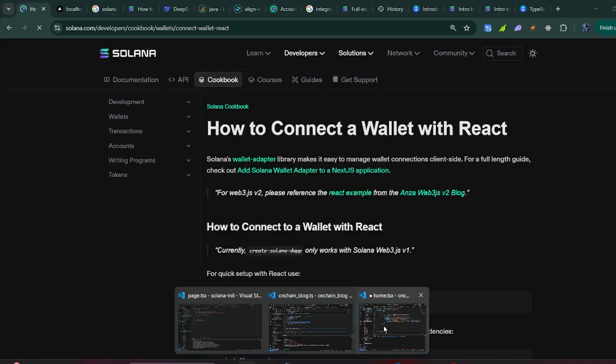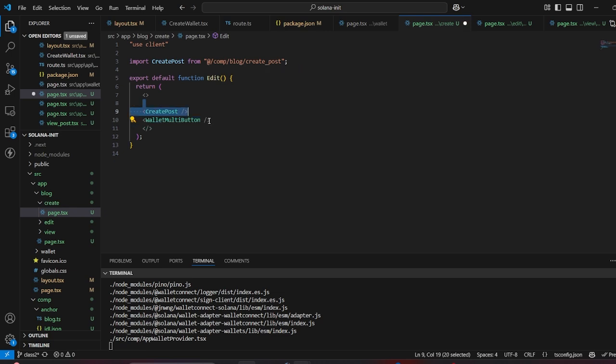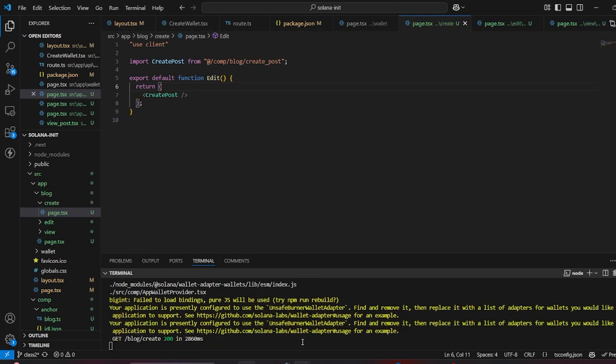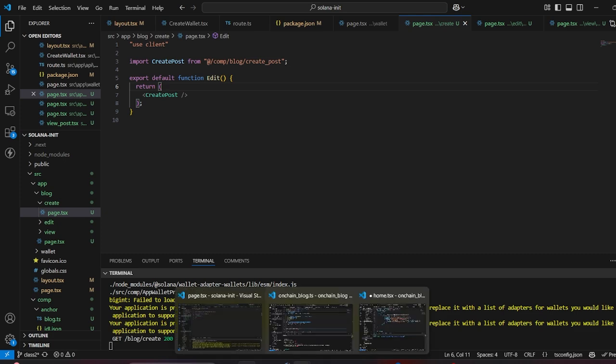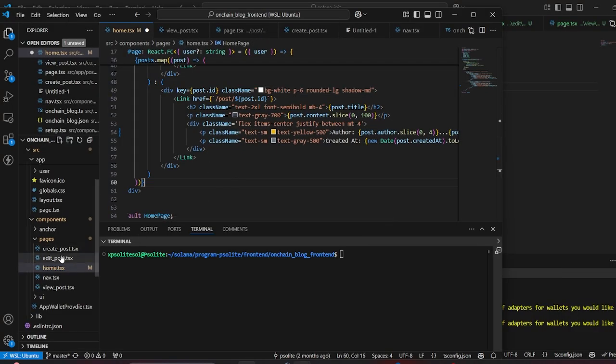Let's just reverse back first and do something like remove this. Sorry, remove this. And you can see our post should be working now. Okay, so let me just check what I did before.